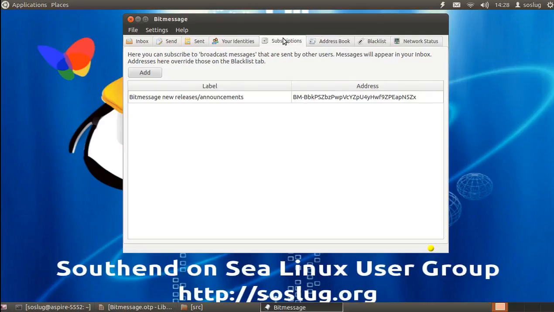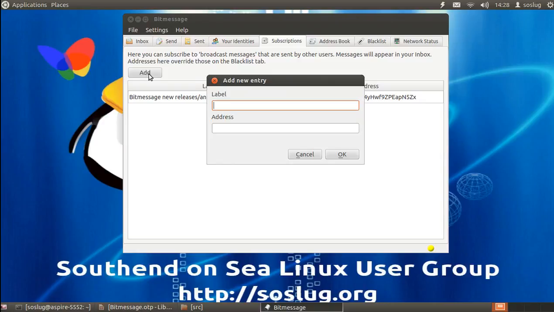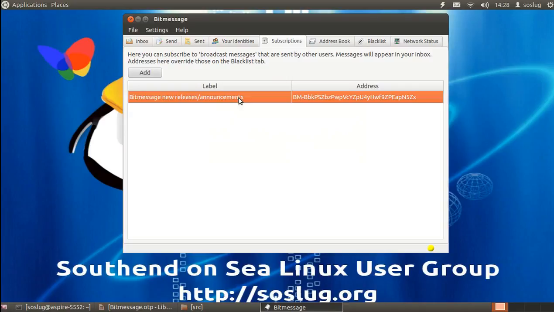Next, we can add subscriptions to broadcast messages. So we can click on add, we can add a label. Once we've received an address that might be on a website, for example, we can assign a label to it, and we can attach the valid address and stick it in there in the same way as we've done with the others. We've got no further entries to add on this, but suffice to say, if you go to bitmessage.org, you too can obtain this address so that any new releases get announced, you hear about it, and you can then proceed to update or upgrade your current version.